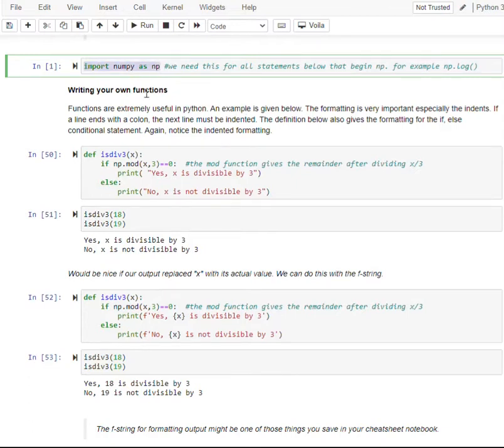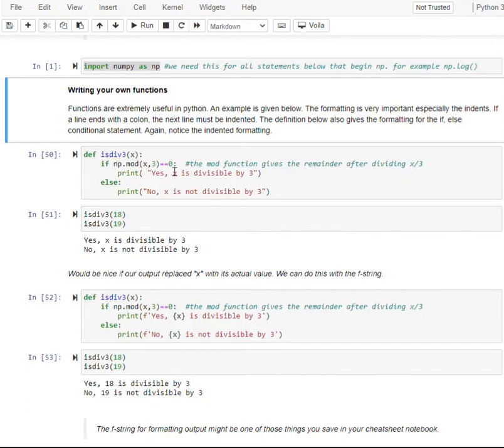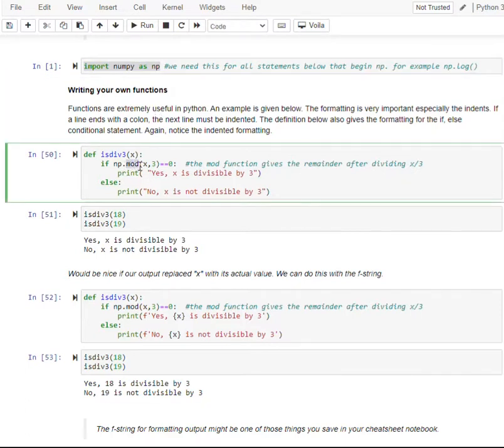And then if we want to use functions such as the mod function, and if you don't remember, mod just simply returns the remainder. So if I have the number 10, say here, 10 mod 3, so 3 goes into 10 3 times with a remainder of 1. So the mod would return 1. If the mod function doesn't have a remainder, then that means that the number x would be divisible by 3.